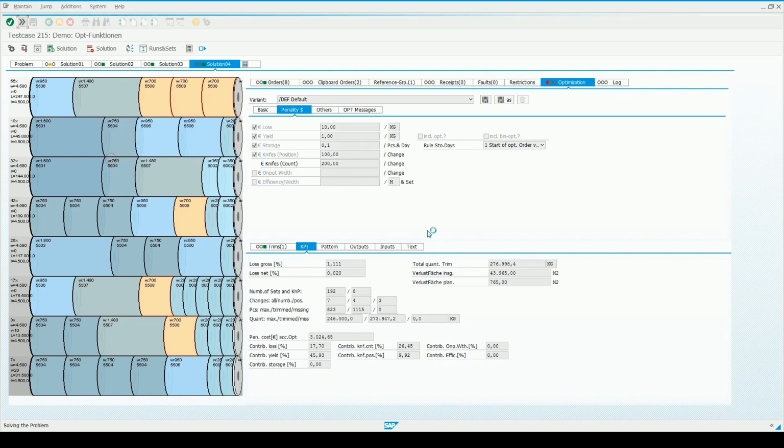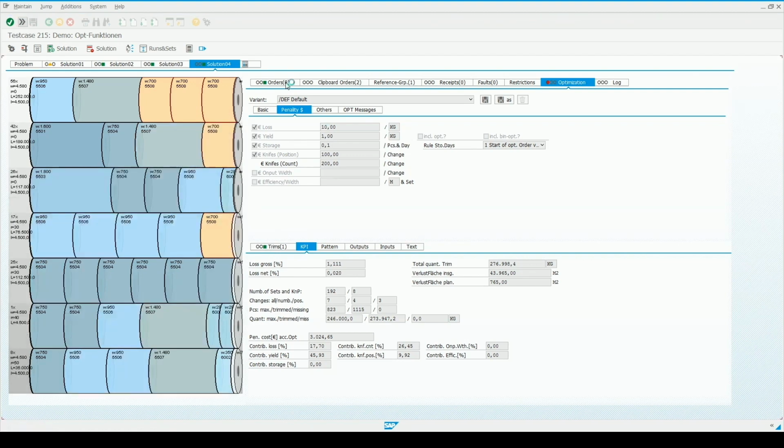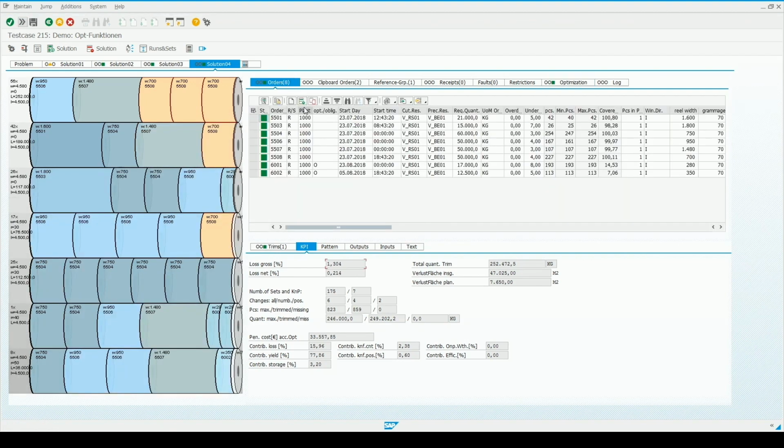So we'll throw out the old data. And what you will see here is that it reduced the amount of those optional orders it was taking. It's still taking some of them. However, it has bumped up the net loss slightly. You can tell that the storage costs are penalizing the optimization, and it's taking account of that.